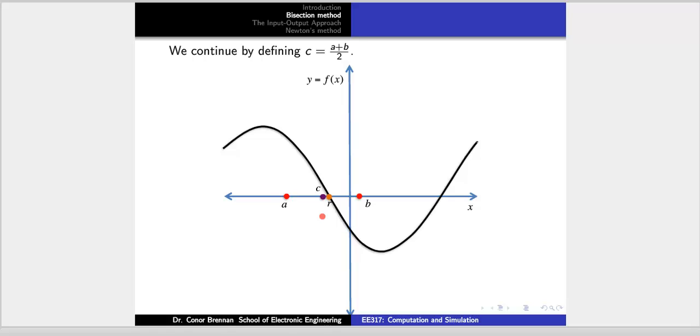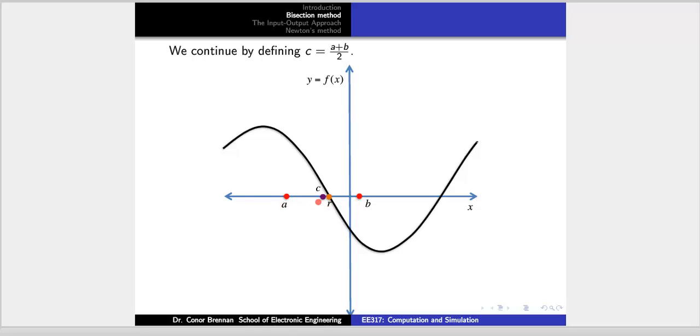Any other queries or comments about the bisection method? It's very robust. It will generally work. It will generally find you a root, provided you're going to wait a long time. Let's have a look at this step here and see something quite foolish about it. It's quite unintelligent, it doesn't use much intelligence. At this point in our algorithm, we have A and B bracketing a root, and we had our estimate C here, which is actually very close to the root as it transpired. We didn't know that because when we're applying this algorithm, we don't know where the root is, but in this particular case, it was quite close.